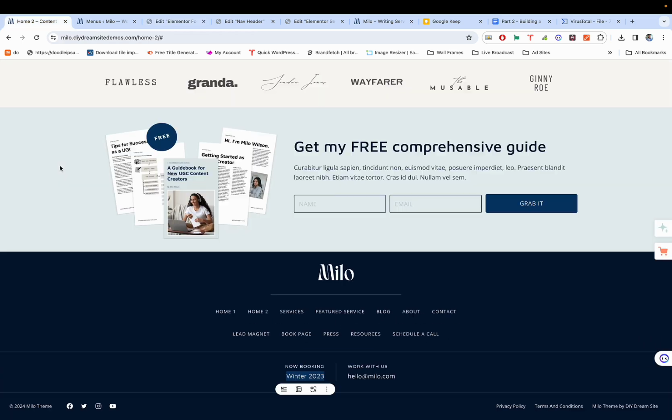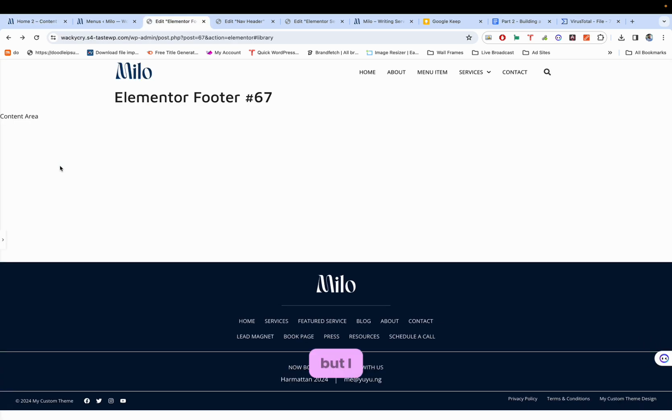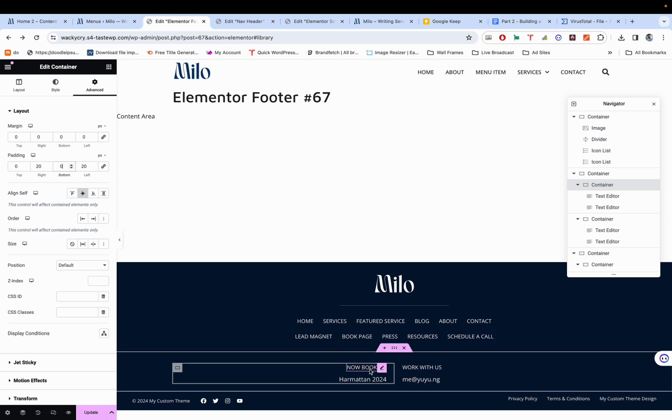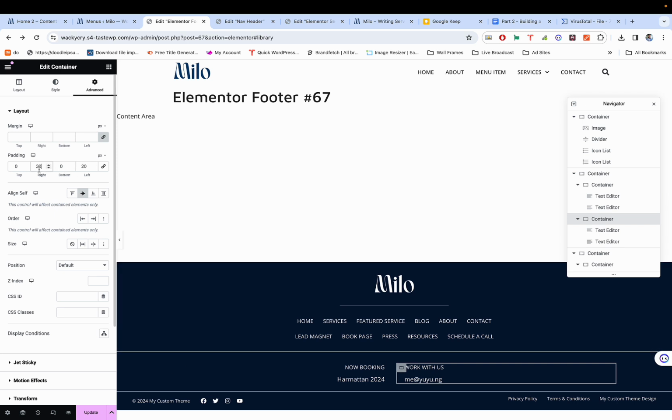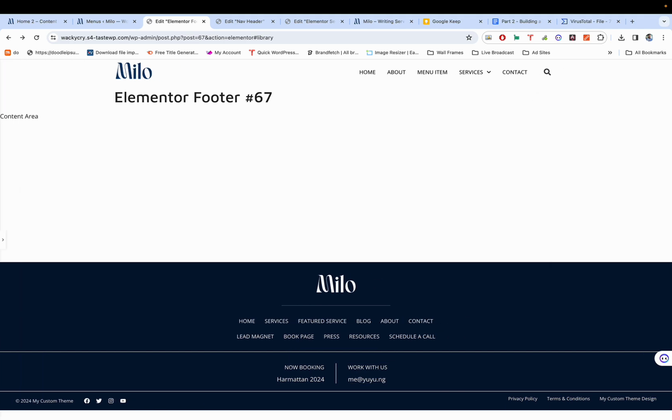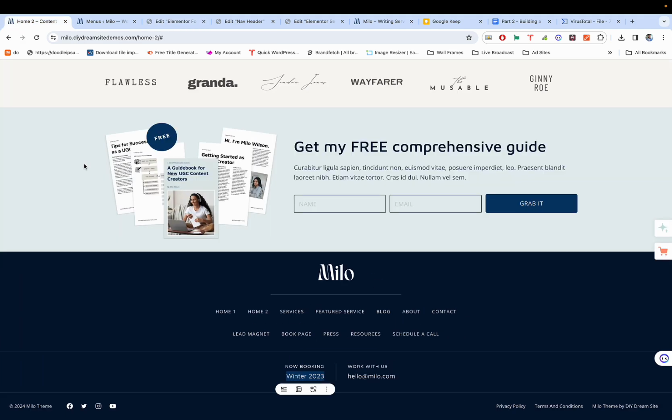You can see now you have something similar to this, but I see that they are too close. So you need to add more padding to the right and left. So let me make the padding 30 30. Let me do the same for this. 30 30. Alright, so you can see, I think it is good like this.